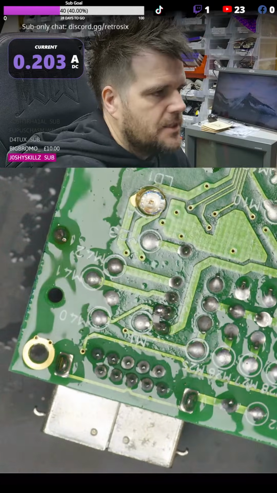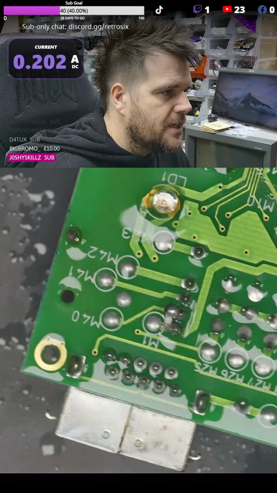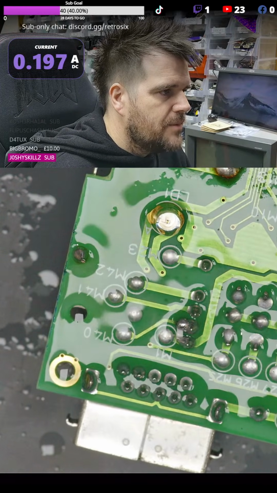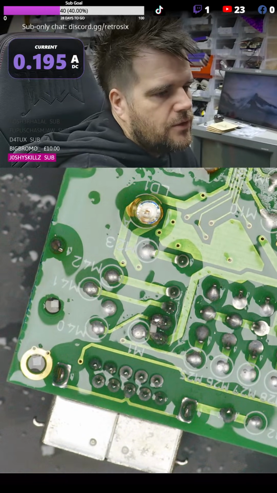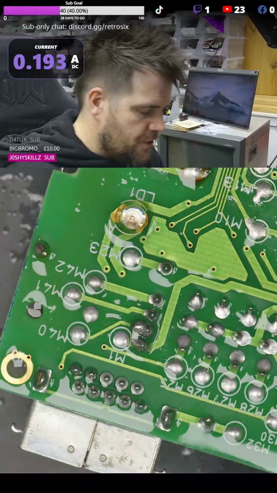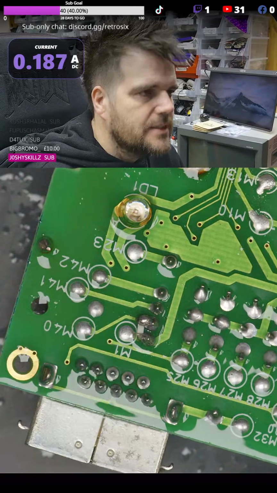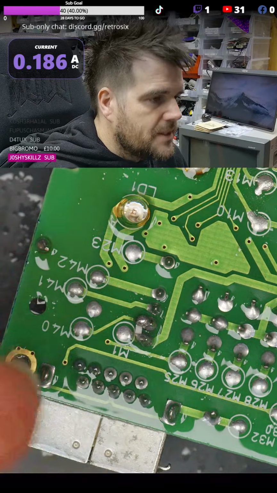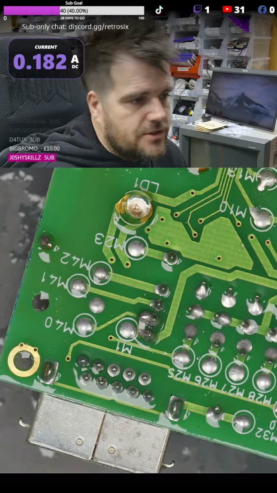So you can see, even now, if we know the short is here, let's put IPA on. And you can see you can't even tell. The IPA isn't really evaporating on that resistor. So even though we have a short, and this would be enough to cause an issue, IPA can't detect it. The current will tell us there's a short, but not where, and the resistance tells us the resistance.